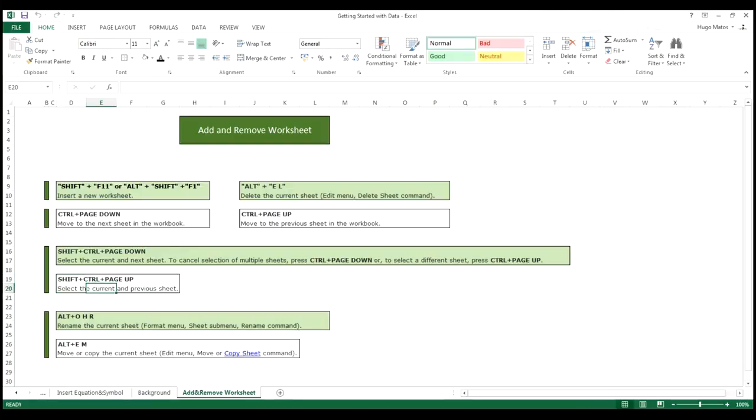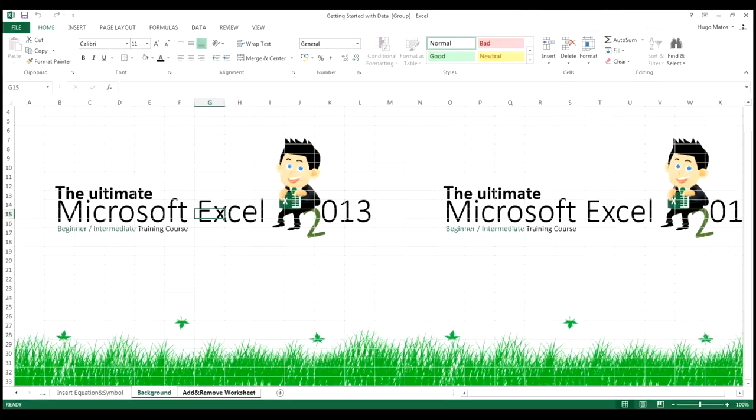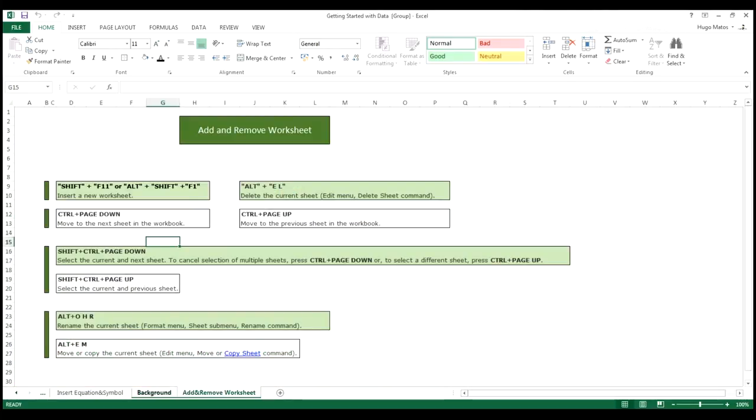Now I have selected the current and the previous sheet. You can use that combination of keys there. I can rename my current worksheet as well. Instead of going through the drop down and clicking rename or even double clicking, you can use your keyboard shortcut combinations. Type Alt plus O plus H and R. And there you go. As you can see, a selection was made in the tab of my active worksheet. So it allows me to change the name right now if I want. And press enter to validate.